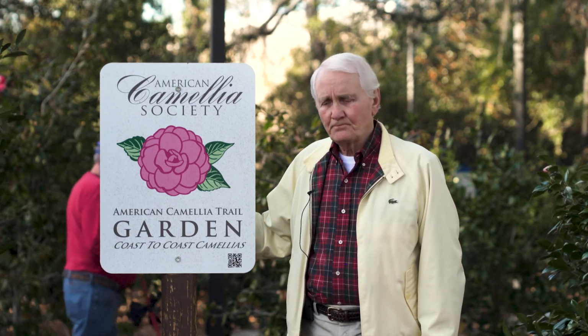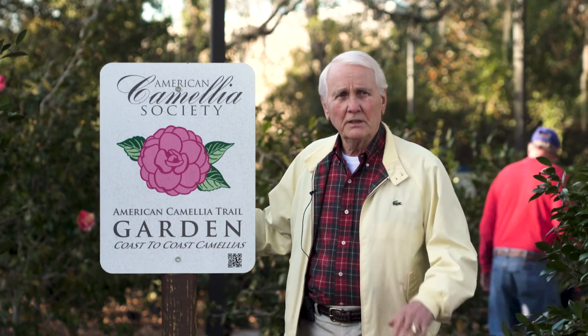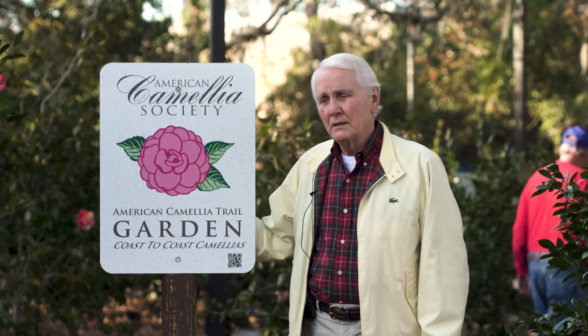And that was also true in the United States, and that's probably why the Men's Camellia Club was originally formed all over the country after ours was started. And they were made up usually of some of the more wealthy members of the community who could afford the plants, because the cost of the plants at that time in today's dollars were $50 or even as much as $100 a plant. And very few could afford to have those plants and to grow them.